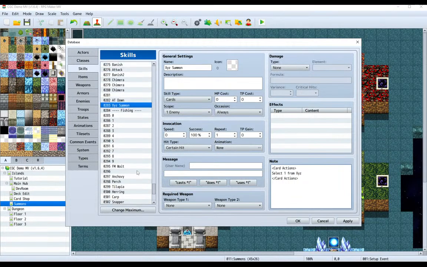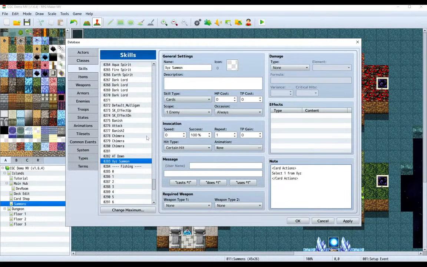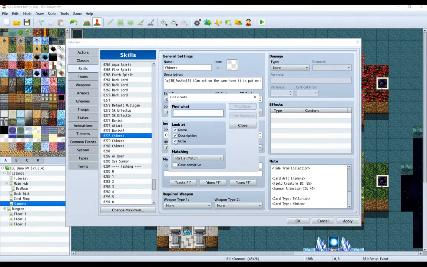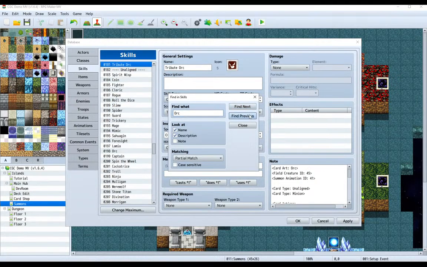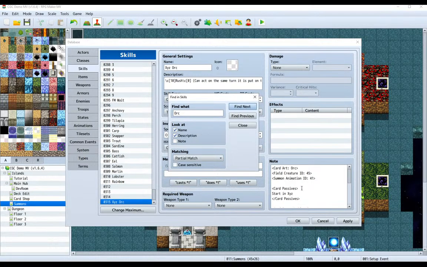Let me quickly go to Tribute Orc, because Tribute Orc has card actions where we select 2 minion types, and that is part of their summoning.